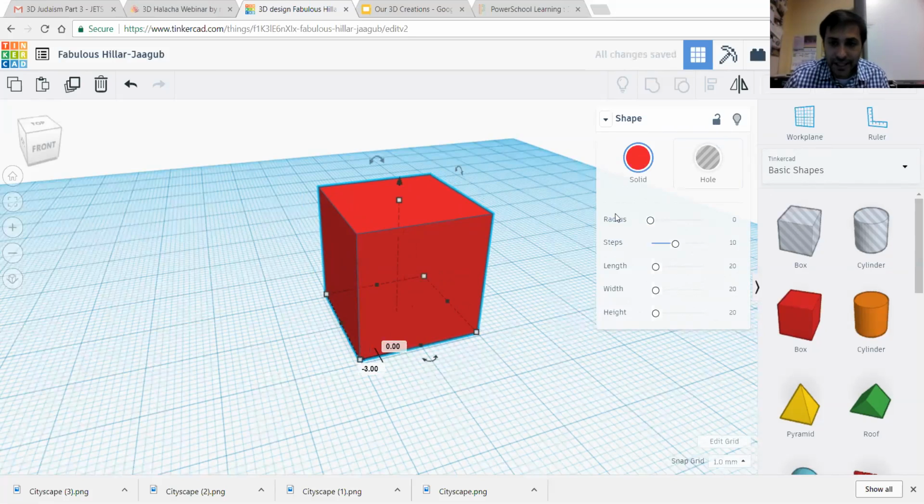If I look here, this is called my inspector. This tells me everything about the highlighted shape. Length, width, height, 20 by 20 by 20. That's all in millimeters. If I was building the Mishkan, for example, I need each one of my krashim that go around the building of the Mishkan to be a certain width. I don't offhand remember that width, but it's probably not 20. It's a certain amount of, I don't know, tfachim or amot, probably.